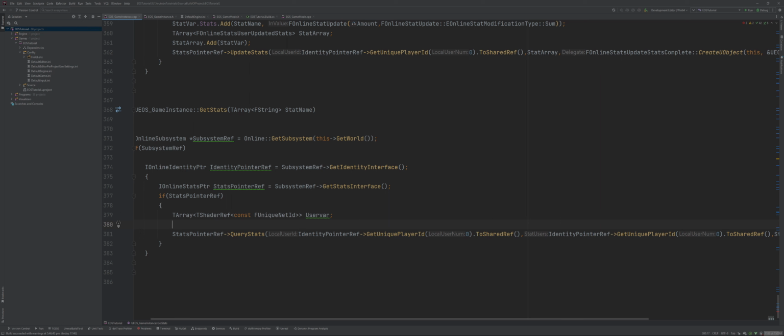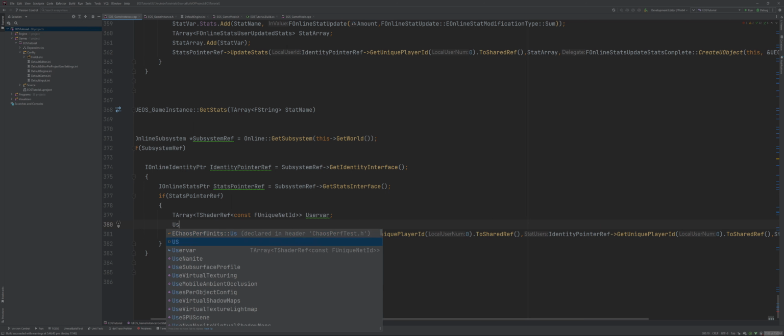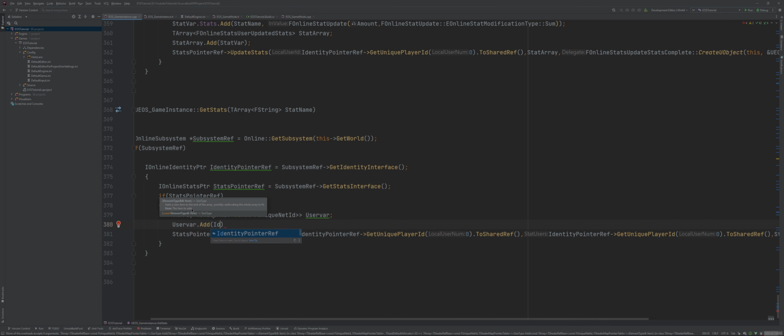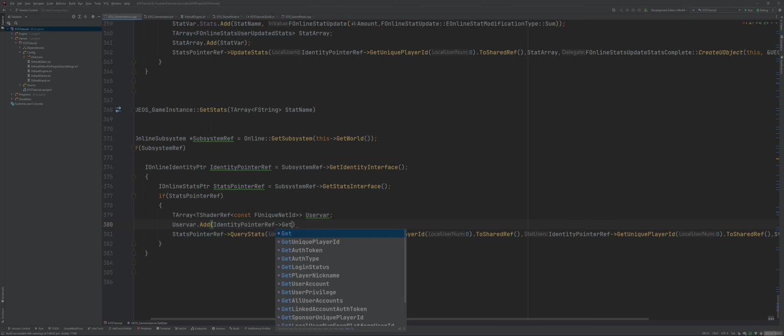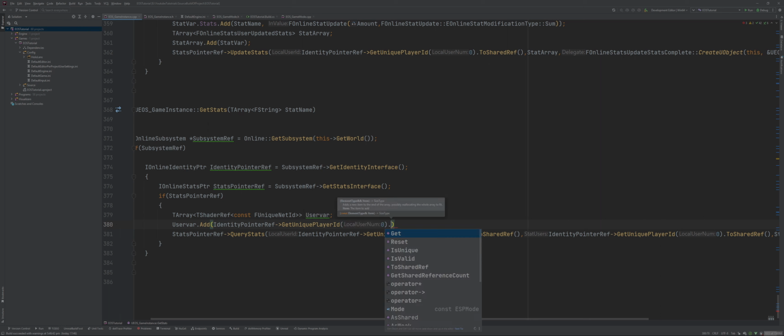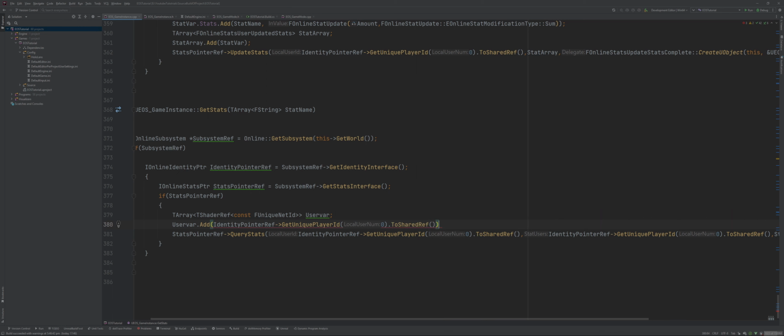And in the user variable we add, and we will just get the identity pointer reference, GetUniquePlayerId 0 dot ToSharedRef, and this should work.